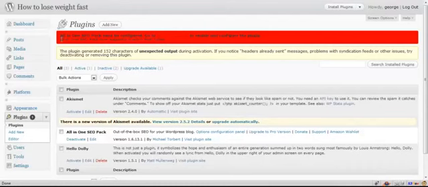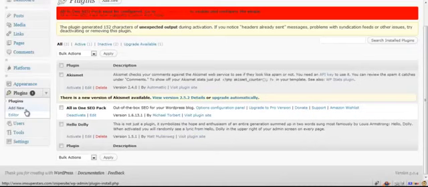Basically, after you've installed your All in One SEO one, you have to go to the admin page and actually go ahead and configure the plugin. And that is something I'm going to show you in a later video. Okay, don't worry about it for now. Just all we got to do is install them for now. Okay. So now we're going to go and add the other plugin.